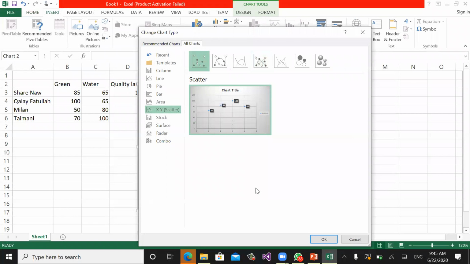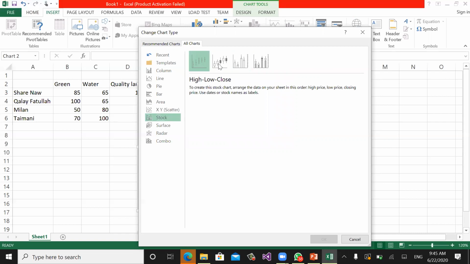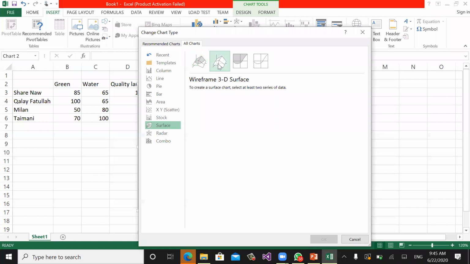When you're talking about the weather, you can select these kinds of charts. And when you're talking about stocks in business, how much is the cost, the highs, the lows, you can choose this one. When you're talking about the surface, I mean the surface of water and also the land, you can chart this 3D surface model. Just select it and create your own charts.